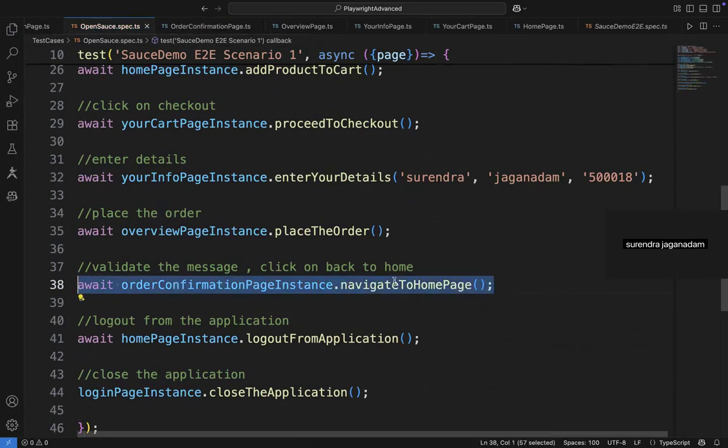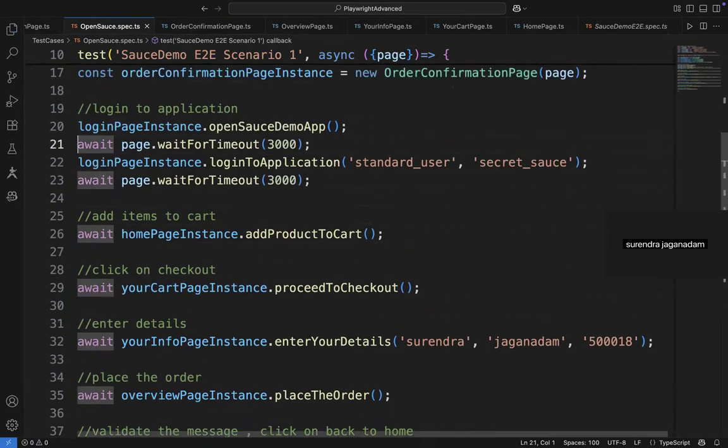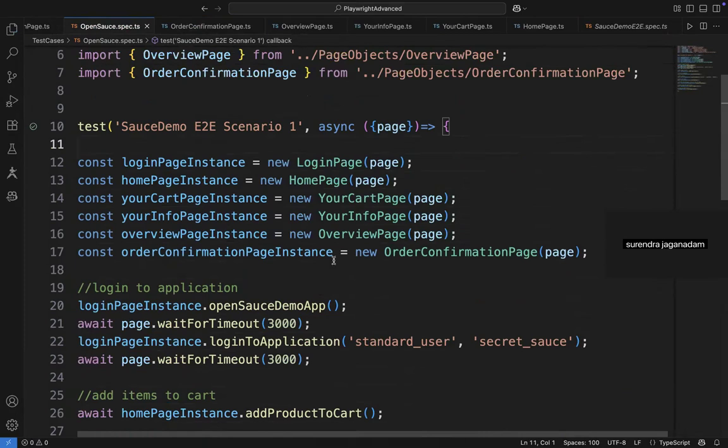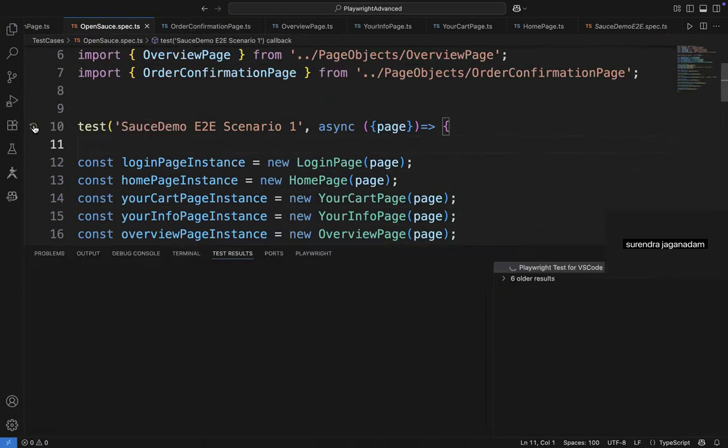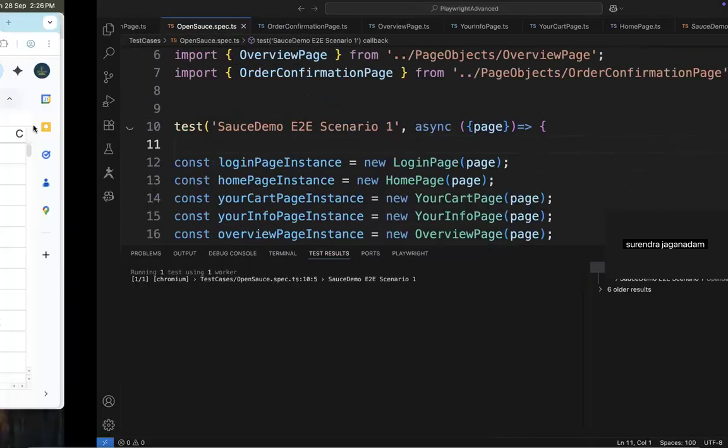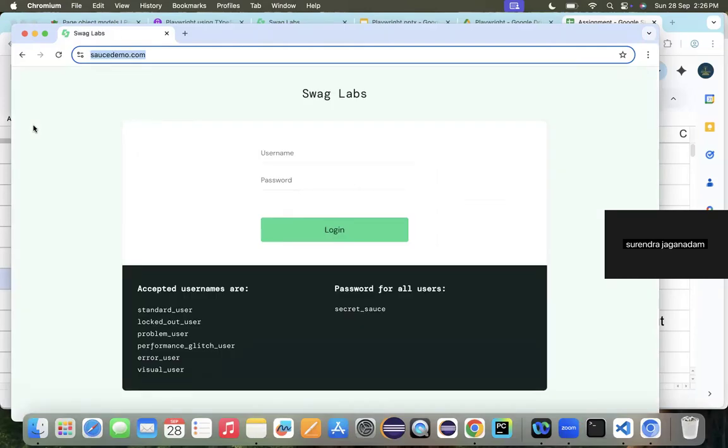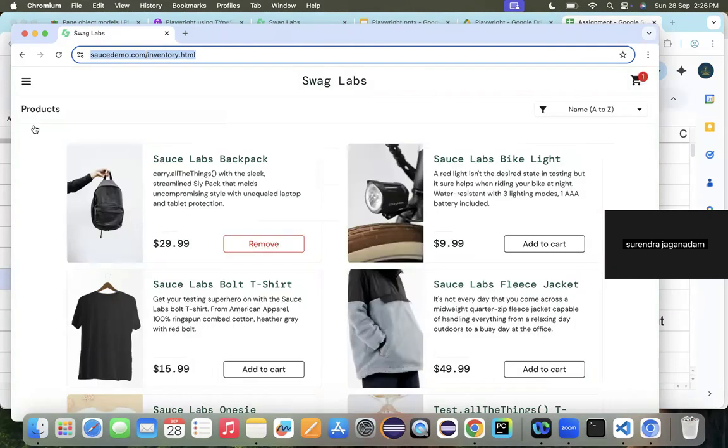That's it, guys. So this is the method that I have updated, and these are the flows that I have incorporated. Now let me try to run this particular test. As and when I execute my tests here, if you observe my actions, individually, one after another, all the actions are being performed.